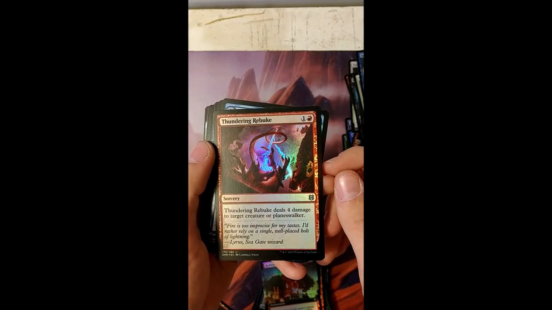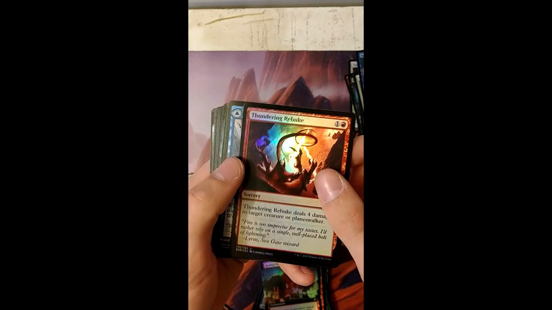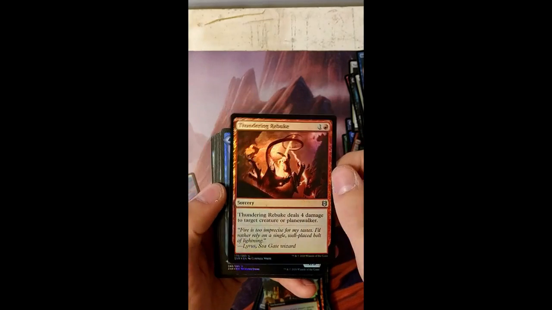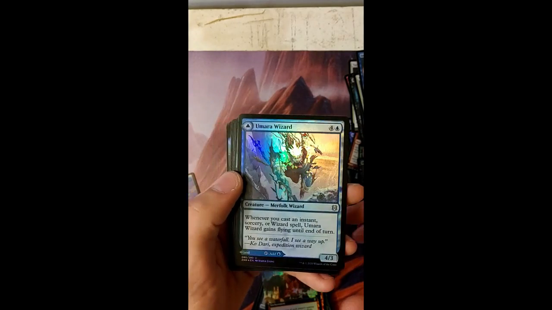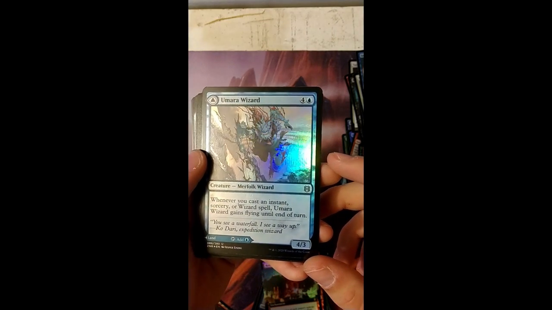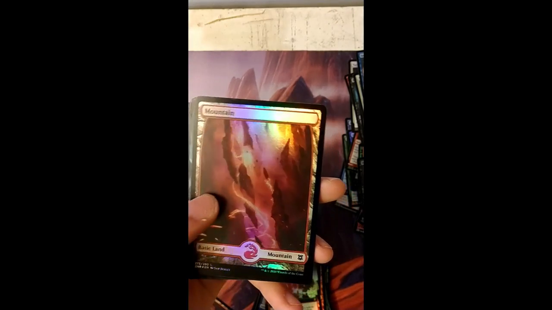Thundering Rebuke. This is stupid good. Why is this so good? Tap, pay 2, deal 4 damage to target creature or planeswalker. That's so goddamn good. Umaru Wizard, pay 5, whenever you cast an instant or sorcery, gains flying until end turn, that's not really that good.